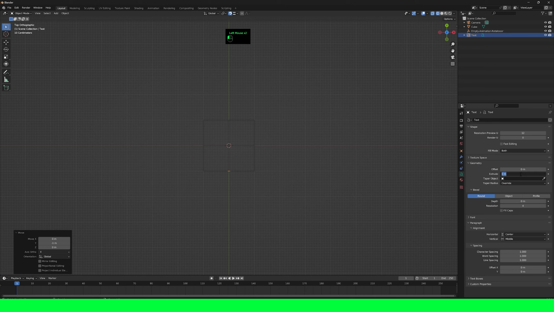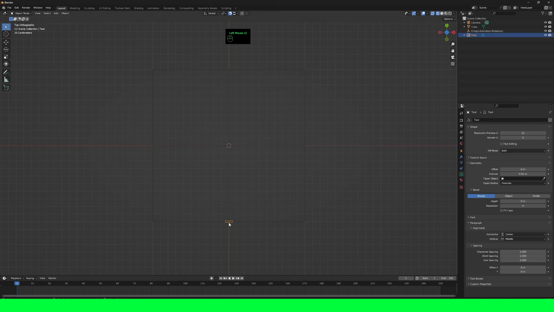So what I'm going to do is actually add some extrusion first because we want this to have a small amount of dimension, not too much, not too little. That's a pretty good amount. Now, since we added the extrusion while it was snapped to the edge, it added it on either side. We want the number to be on the outside of the cube, so we just snap it out and then snap it back, and like a magnet, it is now attached to the outside of the cube as we want.